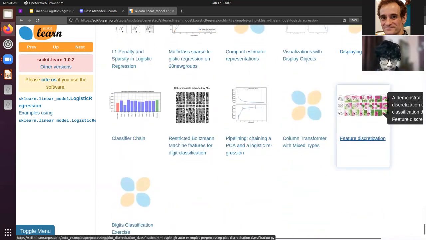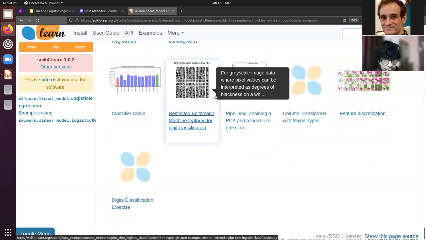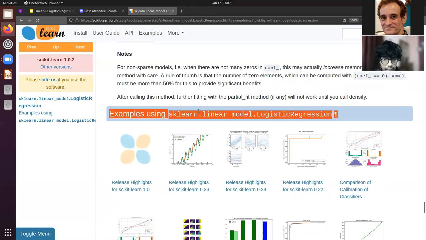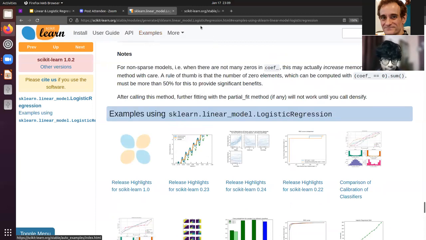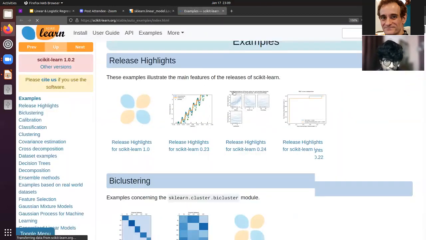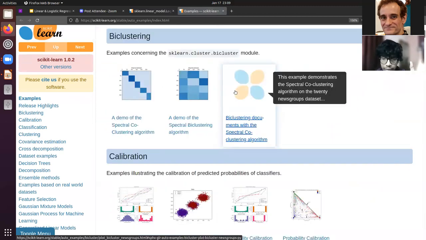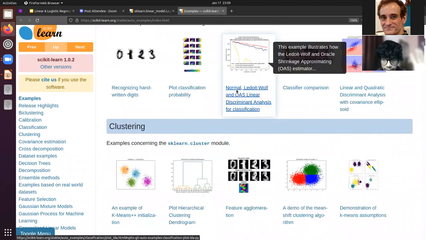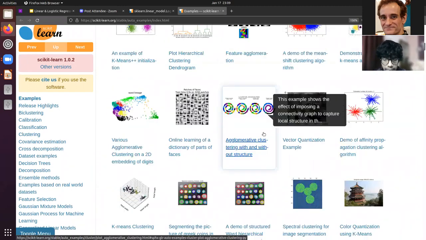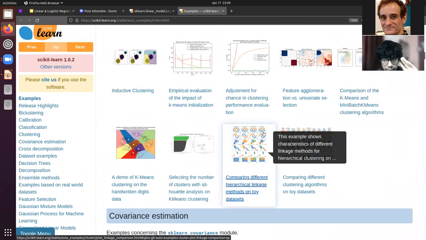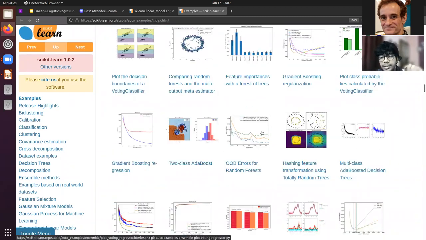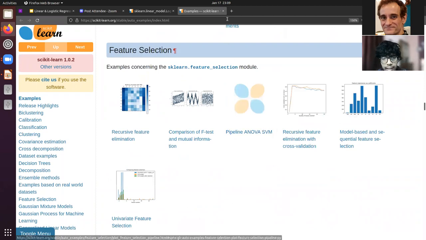I'm not able to discuss a lot of things, but Sklearn's examples are very badly organized. If somebody takes the pain to organize them, it's a very good tutorial, a very good starting point if you have the energy to go through each and every notebook. A lot of information is provided in a single place.